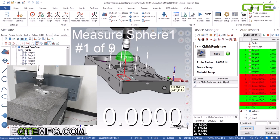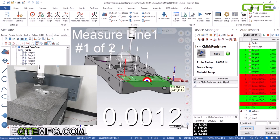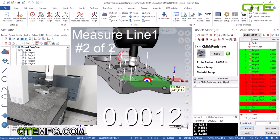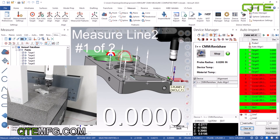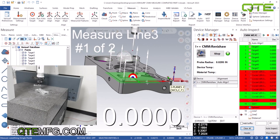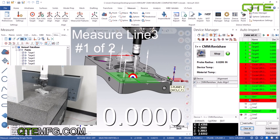Here it's going to do the sphere and then it's going to do the lines for our distance. You can change all these measurements — we could have made it 12 shots, we could have made it five shots. The nice thing about this also is if we stop it right here, I could go and change my settings for the lines, then come back and jump right back into the program and run the lines with the edits made. It does not lose its position once that alignment is accepted. Then it measures the lines for the angle.